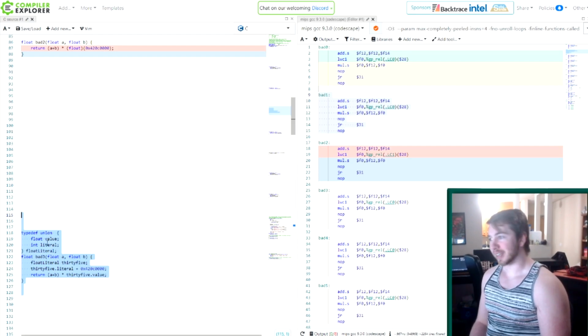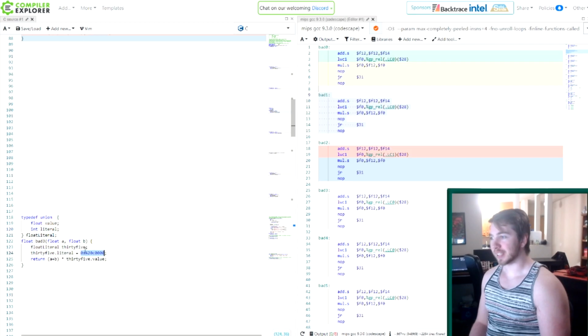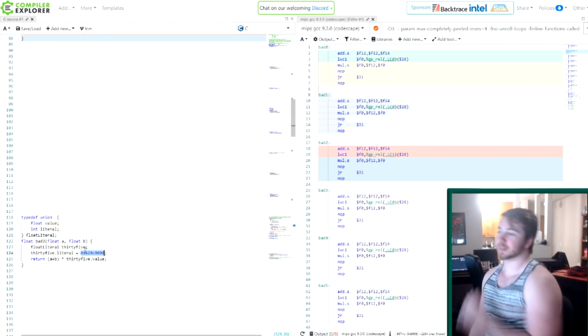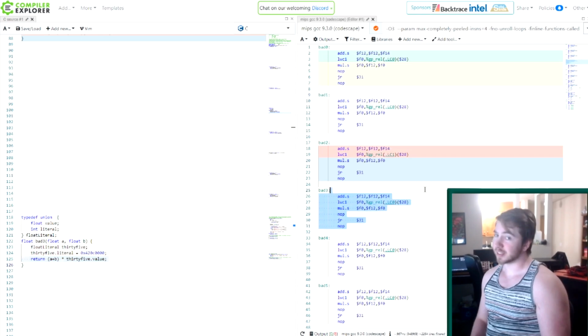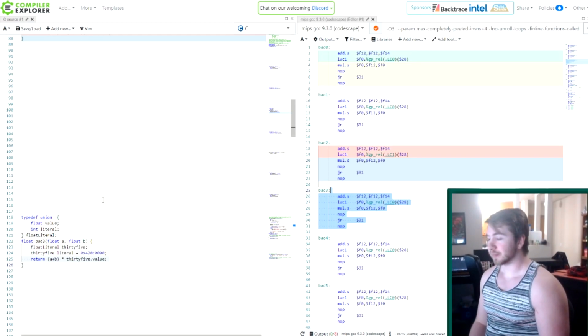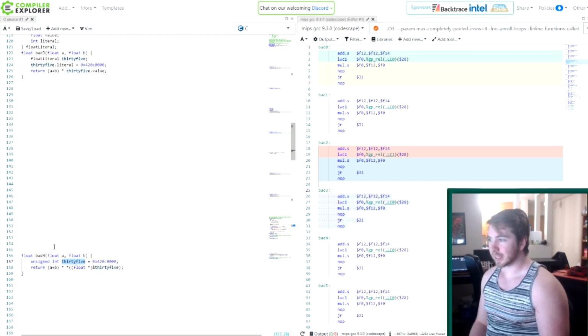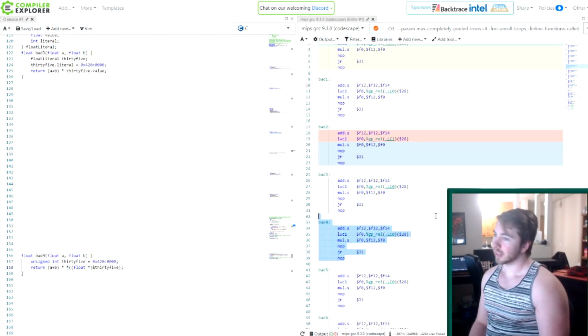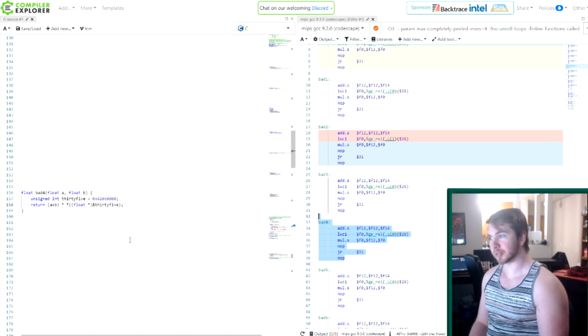Attempt number 3. Now we're getting a bit crazier. We're defining a union of a float and an int. And we set the int literal to 420C, then we read the value. Unfortunately, GCC sees right through our bullshit. It knows, hey, that's just a float you're loading. I'm gonna load it from RAM. Not good. Alright, let's get even more creative. We just set the int to 420C, we cast the int to a floating pointer, we load from the pointer, and GCC can tell, it can see right through our bullshit. Doesn't work.